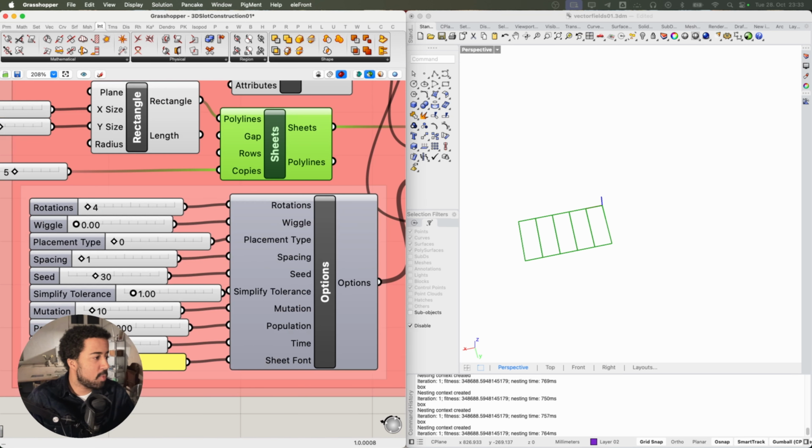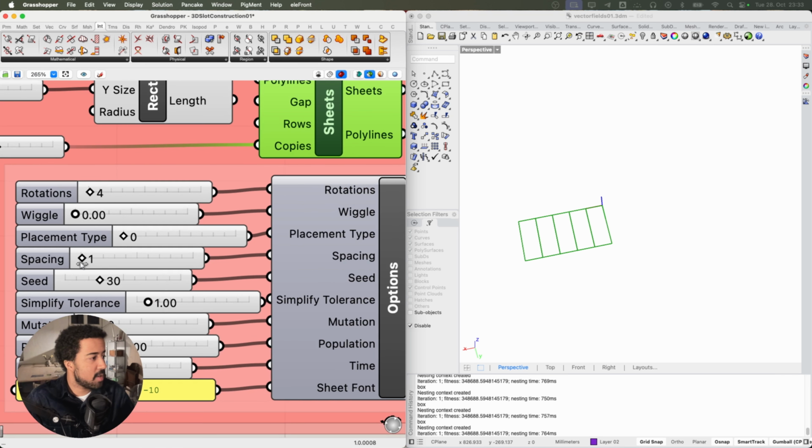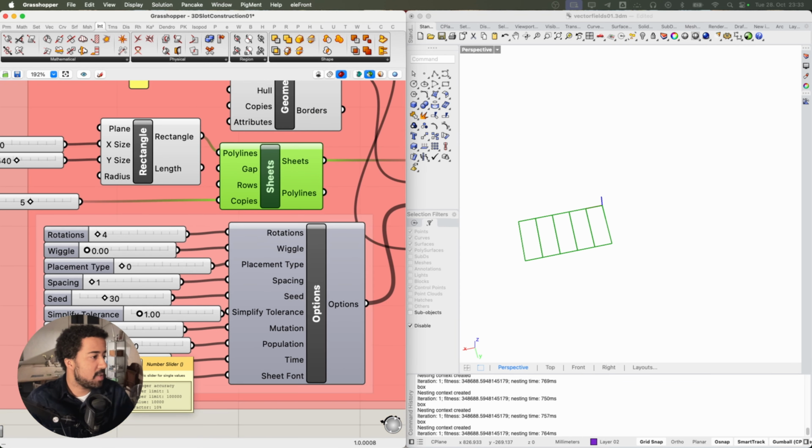We also have some more options down here, which influence the optimization process and add different kinds of parameters. For example, if we want to have spacing between the different panels, or if we want to have a tolerance in the simplification, different kinds of algorithmic optimization settings, how many iterations, how many populations the algorithm should create and evaluate.